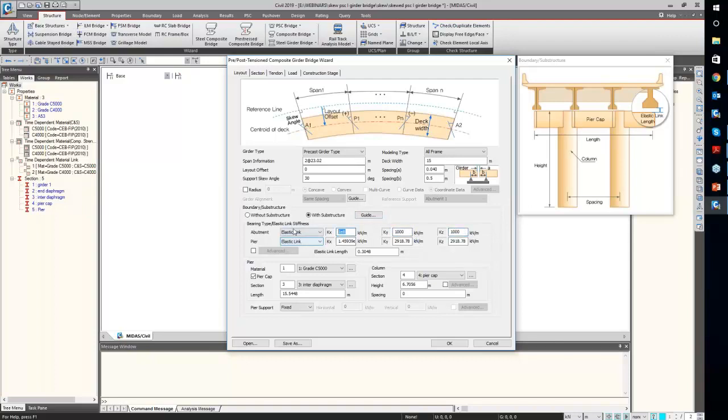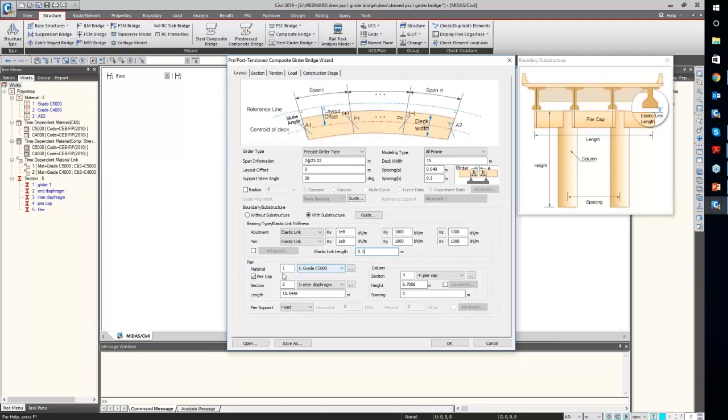Similarly, here I will give 1000. And the elastic link depth I am keeping as 0.1 meter.